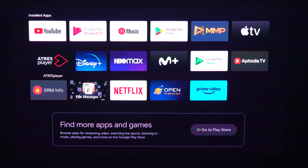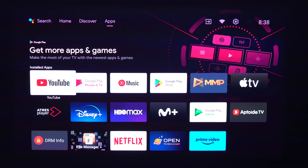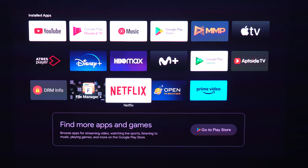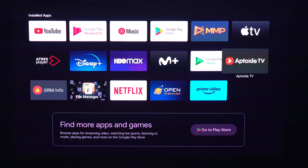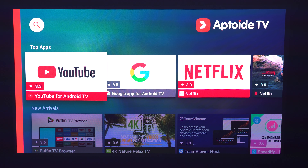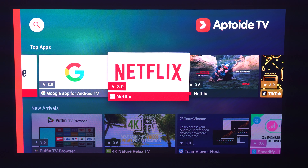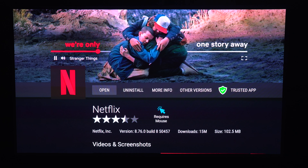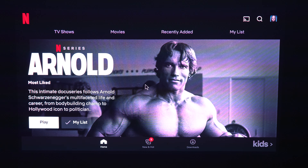Here we are in Android TV 11. Straight out of the box it has pre-installed apps you'll probably want, like YouTube and Amazon Prime Video. I've installed a few extras like Disney Plus and Netflix. Netflix does not show up in the Google Play Store by default because it's not a supported device. The workaround is to install Aptoide TV — I recommend it. In Aptoide, go to Discover and you'll see Netflix listed twice.